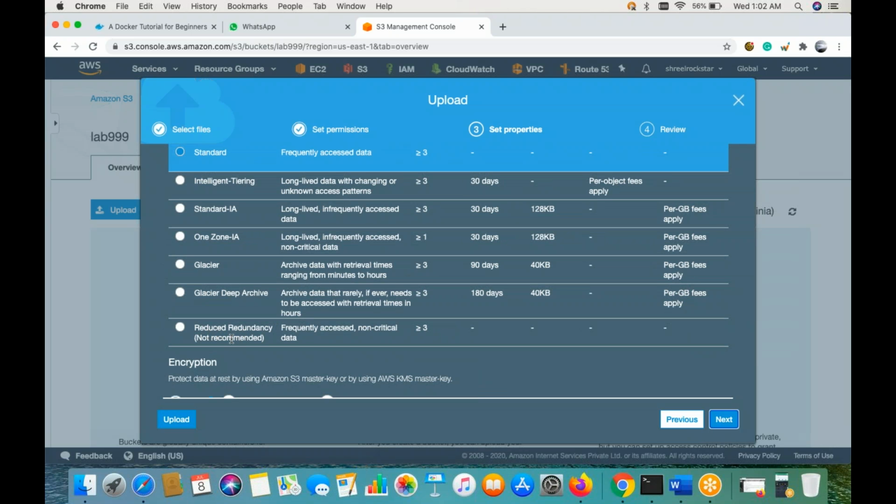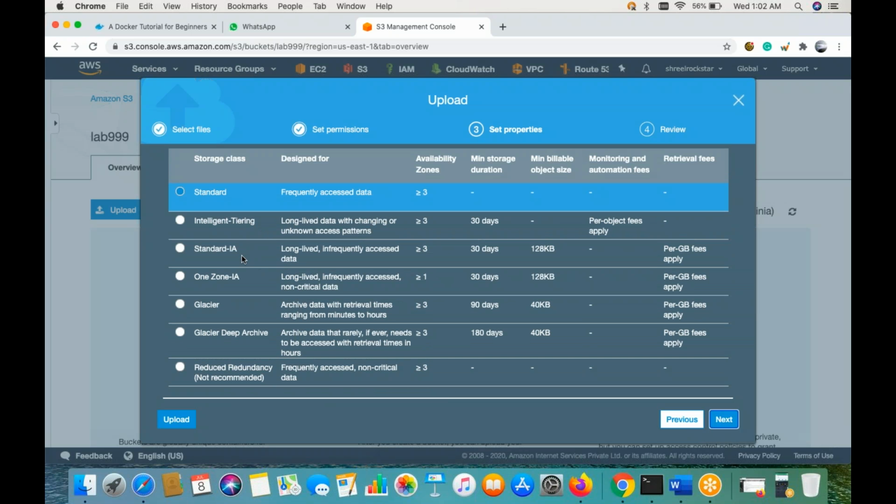Standard-infrequent access charges according to requests. Standard is always applicable for frequently accessed data, like a busy website. Intelligent tiering senses automatically.